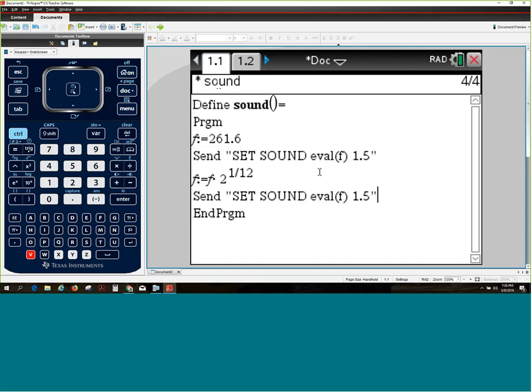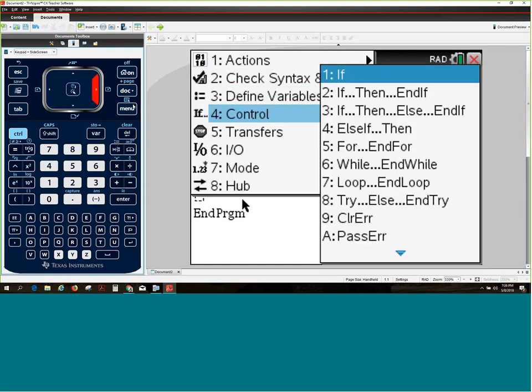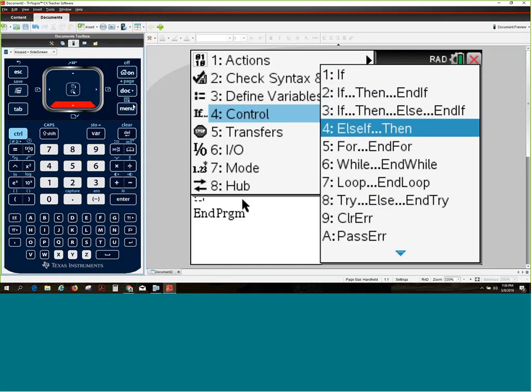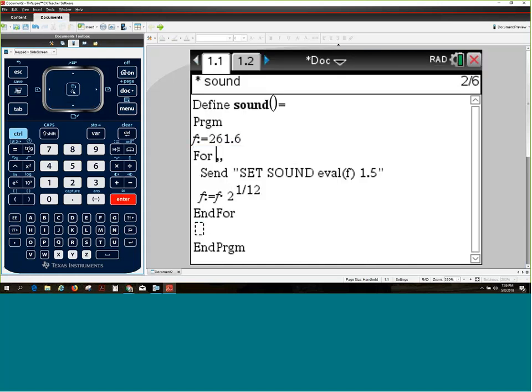And we could repeat this again and again and kind of move across the piano to these different notes. But we may notice that we'll be doing the same things again and again. So another thing students will learn in computer science is that if we do something again and again, we could put those commands inside a loop. For this brief demo, I'll just use a for loop. We could wrap these two commands, sending the sound with that frequency and then increasing the frequency to the next value, and do that again and again.